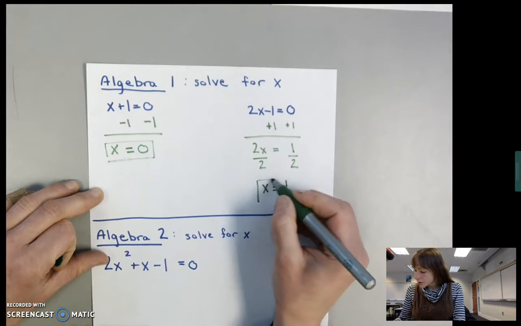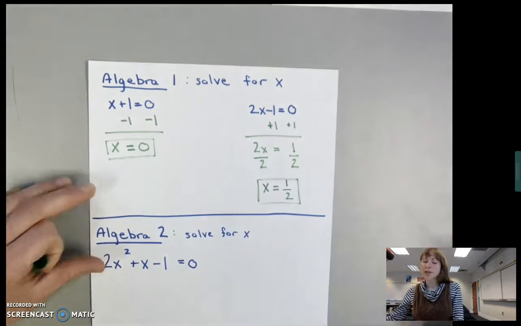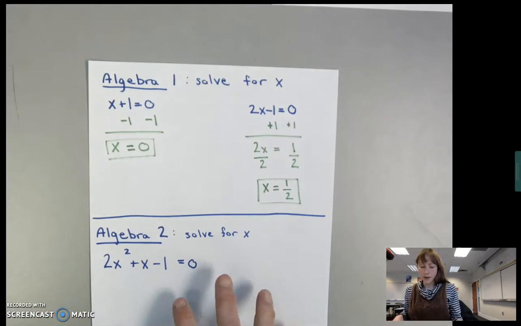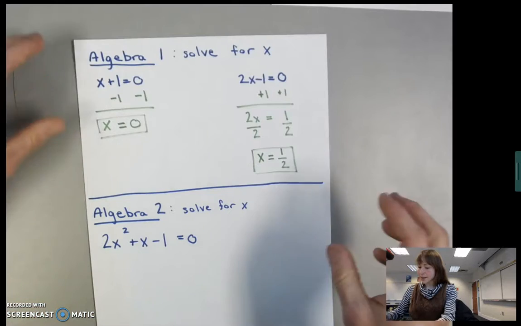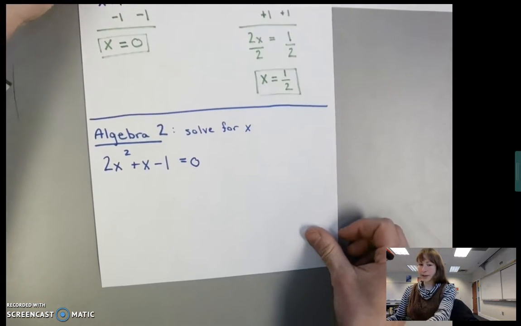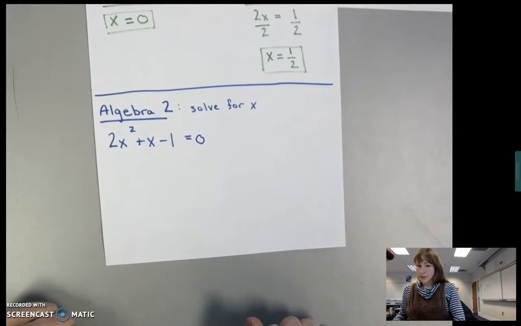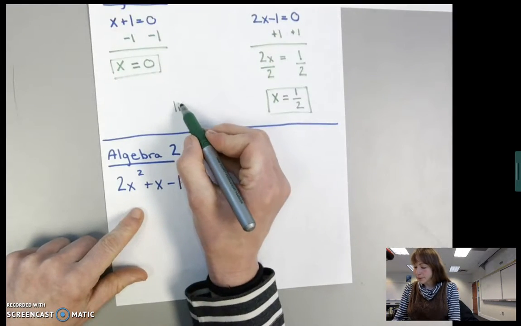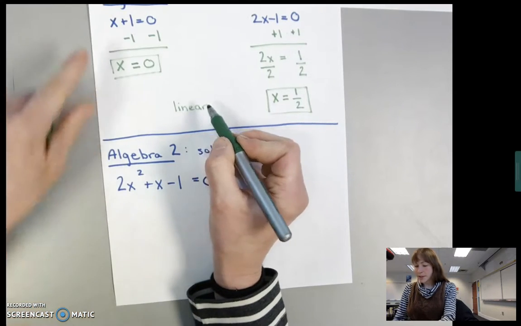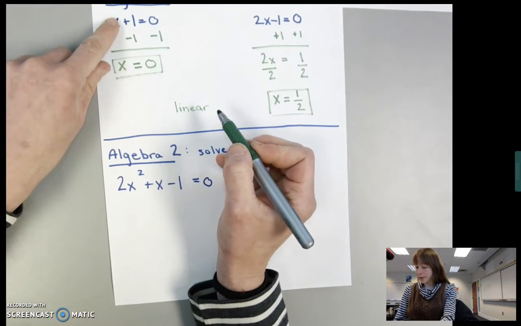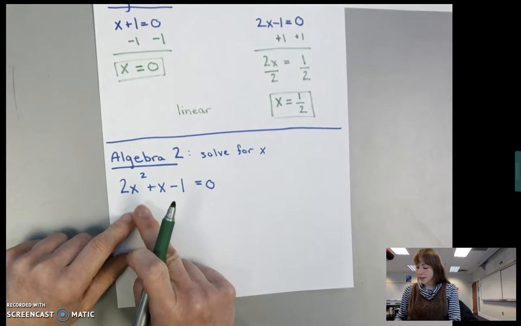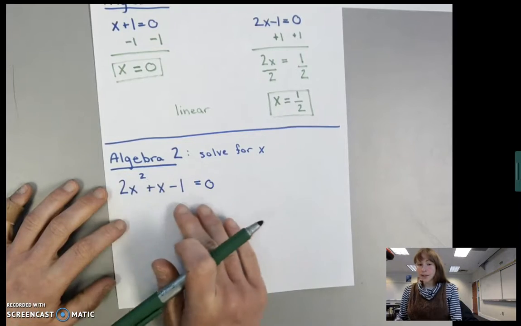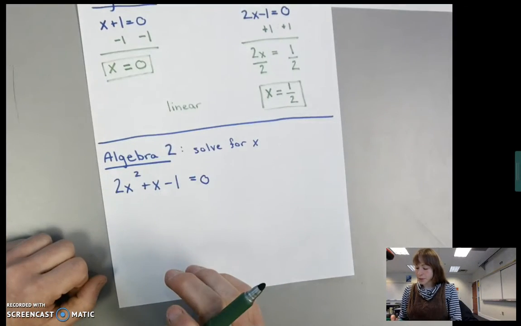So solving these two equations, you should feel pretty comfortable with that because you've been doing it for quite a long time, all the way since Algebra 1. Now let's look at a slightly scarier equation, a quadratic equation. So up here, we had linear, which means the degree on the x was only 1. Here we have quadratic, which means the degree on x is 2. So we didn't really learn how to deal with these types of functions until Algebra 2.